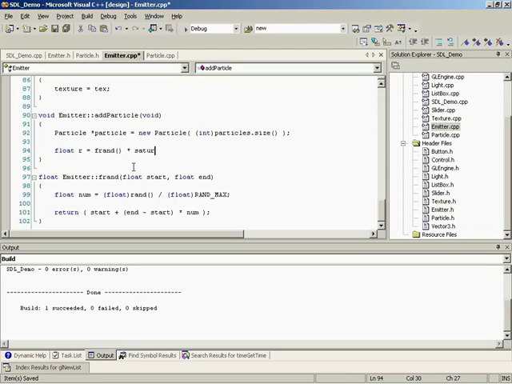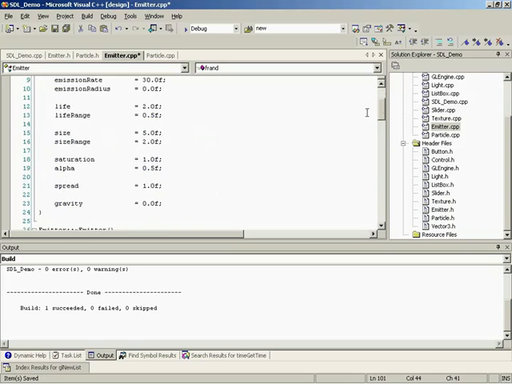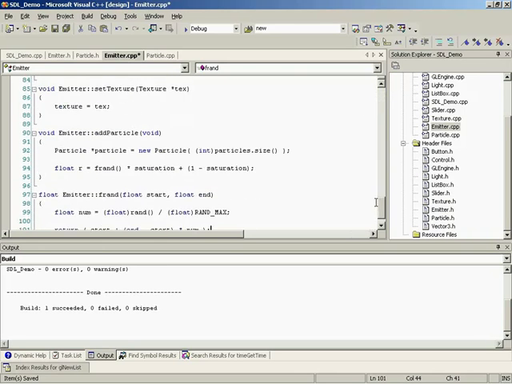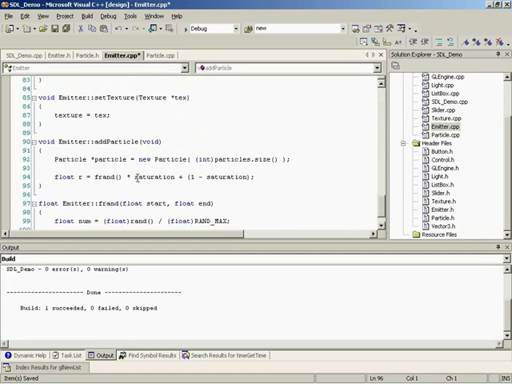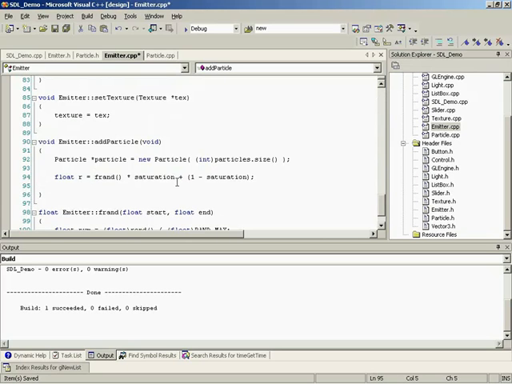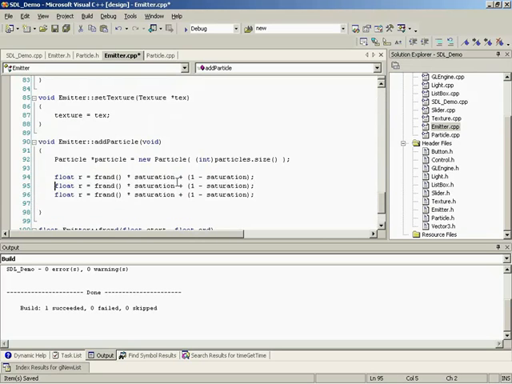So let's do an frand multiplied by the saturation, and then add that to 1 minus saturation. And that's what basically allows us to have, if I come back up here, you'll notice that saturation is 1 by default. So if I come back into my add particle, right here, if this is 1, then this value right here will be max. And 1 minus 1 is 0, so this component is going to be completely disregarded. So when frand times saturation, this is going to give us completely random color, and saturation is not going to be taken into account. When it's the other way around, saturation is 0, then this random number is taken out of the mix. So then let's do the same thing for our G and B components. So all we need to do is set G and B.